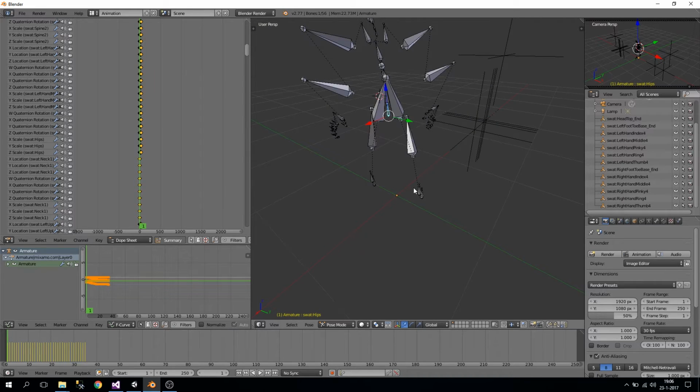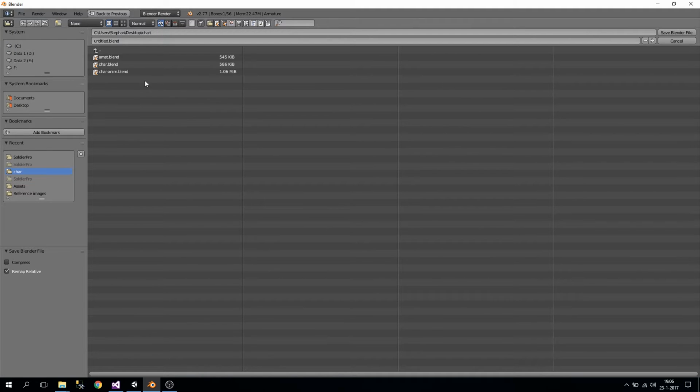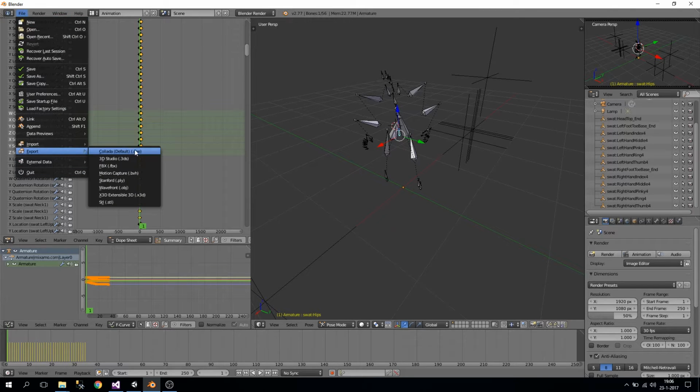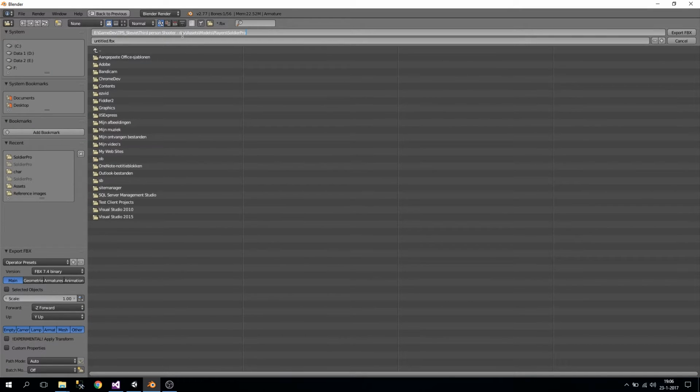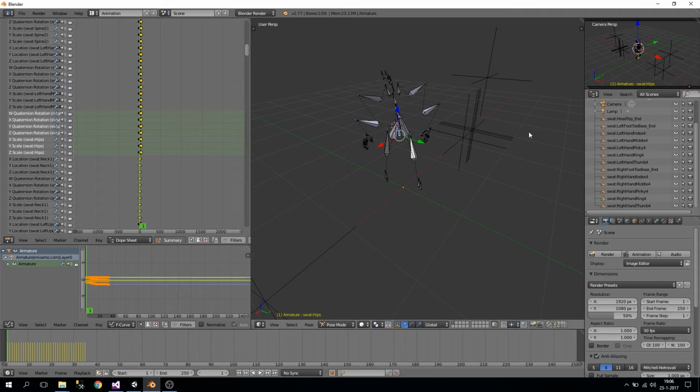Okay. So with this done, let's save it. Go back to the entire folder where you have it. Oh, of course I need to export it. I'm sorry. Export to FBX. Go to the folder. Let's call it the same as we had, stand to cover. There we go.